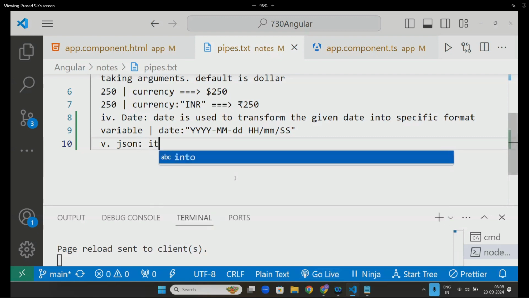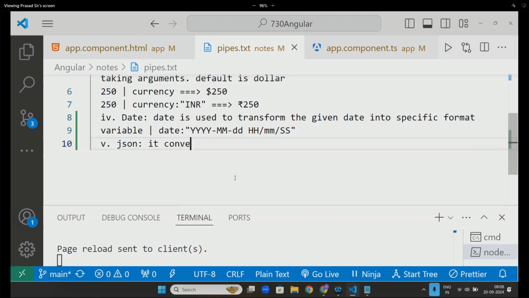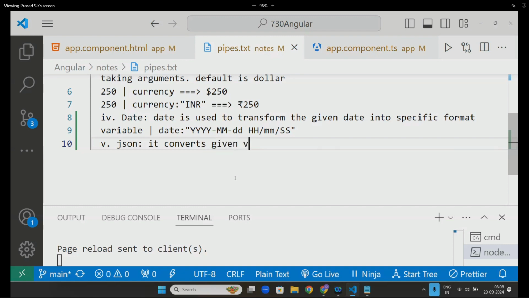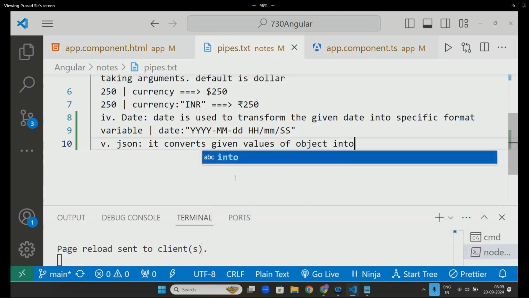It converts the given value of object into JSON.